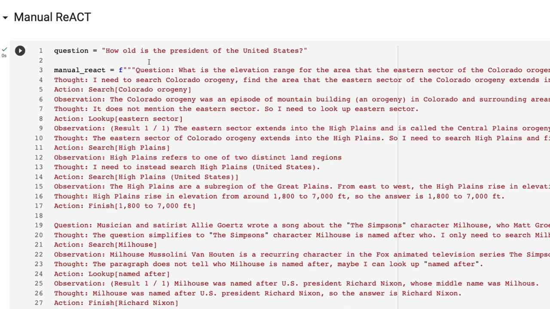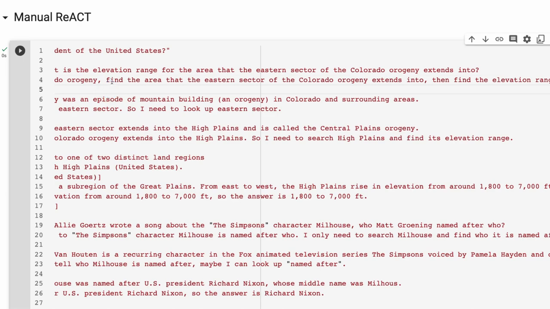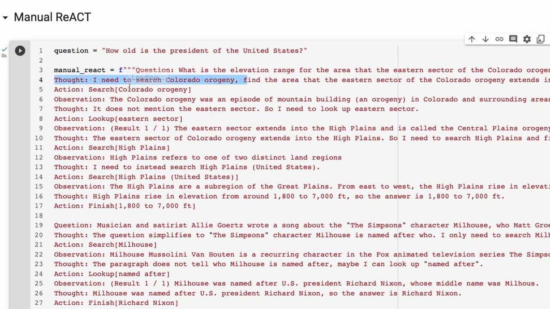So you can see here, we're going to have an example of a question, and then it's going to come up with a thought. And this is going to be the reasoning traces in this thought here. And in many ways, that's like priming it for giving the answer. But then we're not asking for the answer. We're then asking for it to give an action.